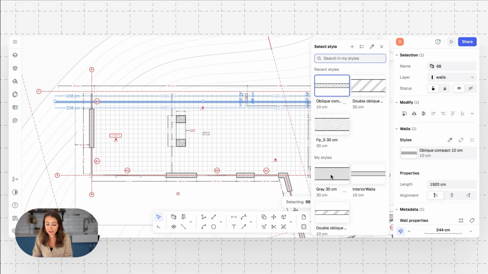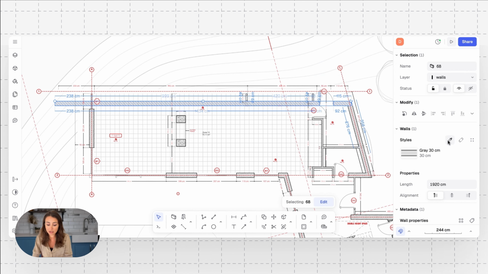As you can see, we can just change and we can even select with this little dropper and have the wall type match the other walls. And it's also great to know that you can create your own new wall styles. So while this is selected, we can change all of the wall styles within this style itself, as you can see in edit style, but we can also detach a style and we can further customize.